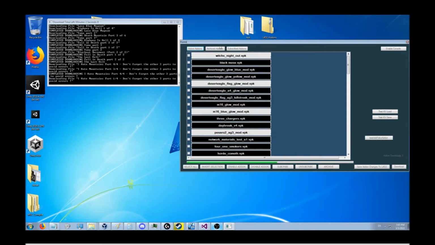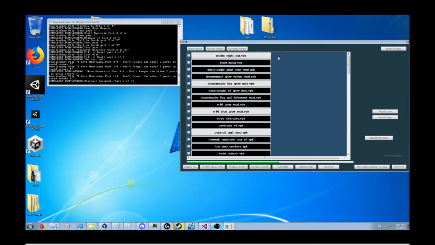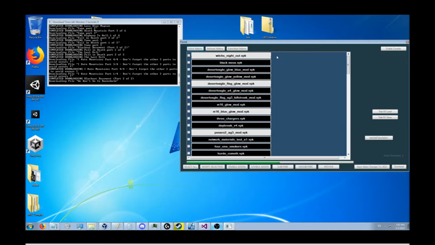It's going to allow you to disconnect it from the subscription list and allow you to either save a copy of the VPK on your computer, or just archive the workshop ID of it. And if you decide to come back to it later, it'll allow you to access it.